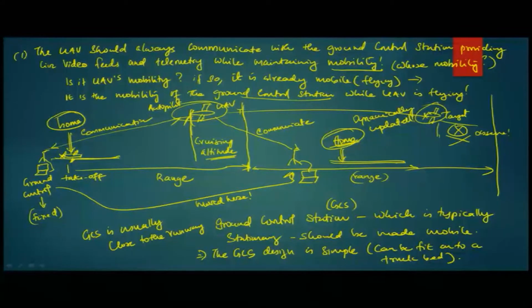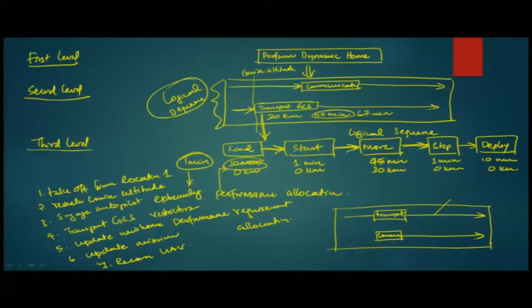Once you reach here, you engage the ground control system, and then this is where you update the new home. So now the UAV knows that, okay, I don't have to go back here, I have to come here only to land. And then you tell the UAV, okay, now this is your target. Up to this point, this is where your communication problem was. But because of this, now you are able to move your GCS and get to this target. So you can say that the communication comes before the movement of the GCS. If you write it the other way, then it becomes wrong. Instead, this is the right way to write it.